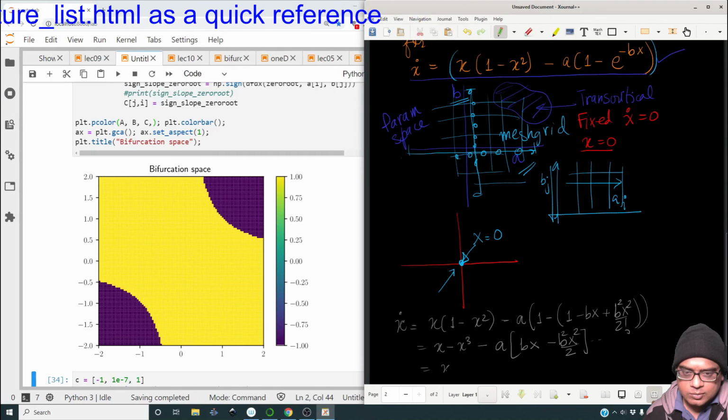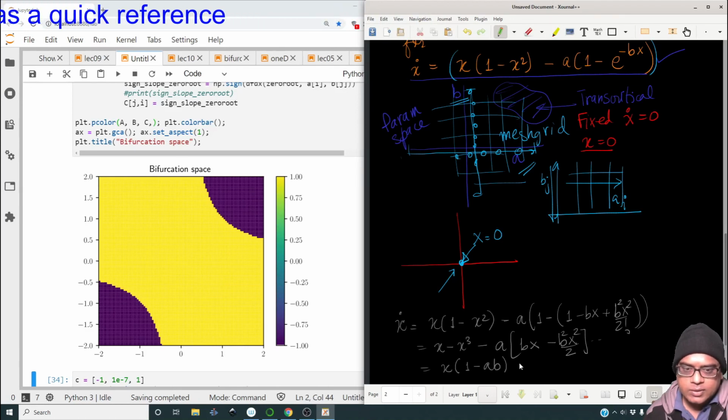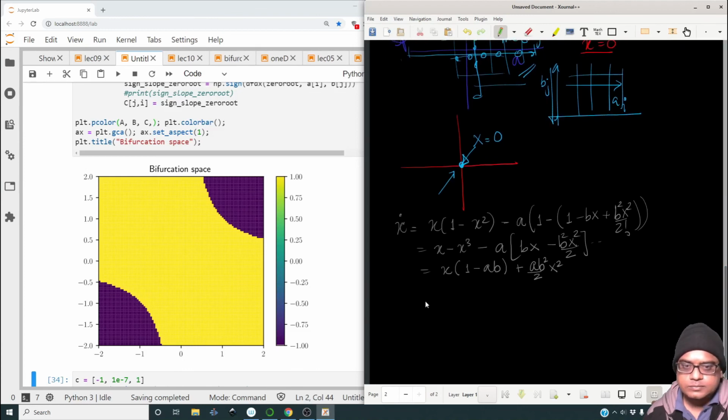So what does this become? This becomes x times 1 minus ab plus ab square by 2 times x square. So what is the fixed point? So the fixed point is x times 1 minus ab plus ab square by 2 times x.